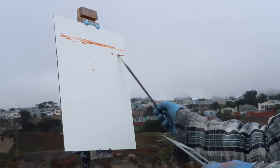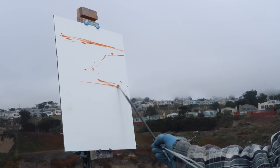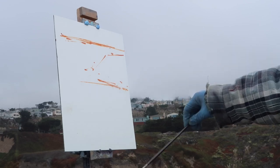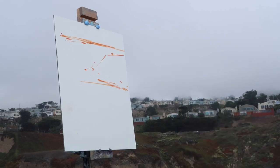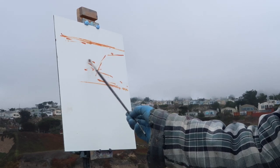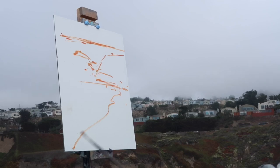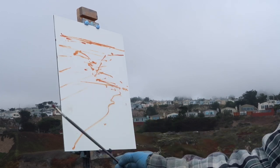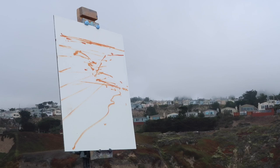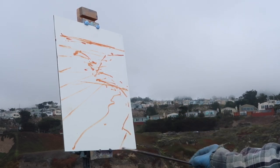So this would be the horizon here. I'm going to have the rock — I don't want the bottom of this cliff to be at the halfway point. I'm trying to avoid dividing up the panel into quarters. Then there's rocks that go off into the distance and the waves kind of come down this way. Waves generally come in a radial sort of pattern which kind of helps your composition as well. Then the land curves around and there's some more land here in the foreground.